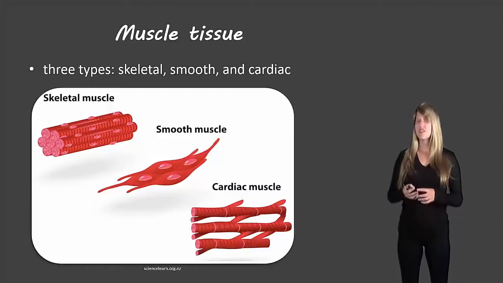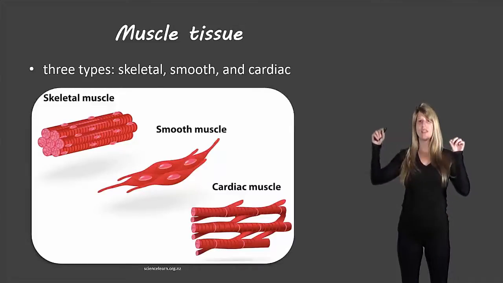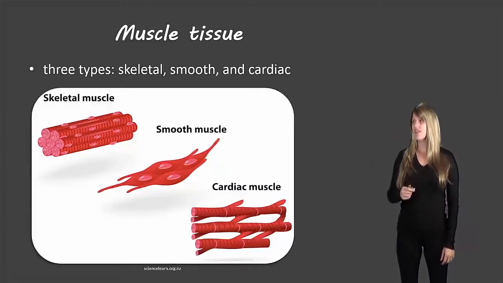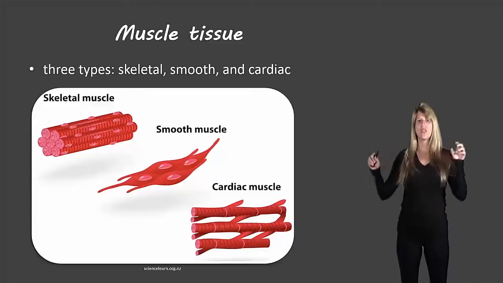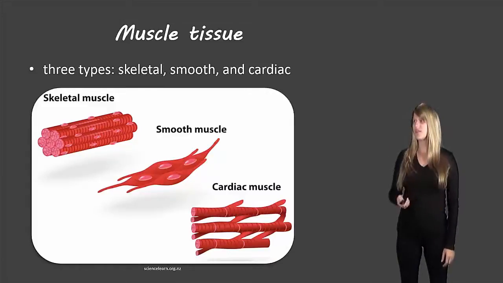cardiac muscle. So we can see the skeletal muscle is made up, they almost look like these rods that are attached together, and they're banded. So there are these lines that come down around the circumference of each of those rods. Smooth muscle has a wide center and then skinny outsides. And then the cardiac muscle is made of these rods that are branched. So each of the rods are attached together so that it makes almost a meshwork.